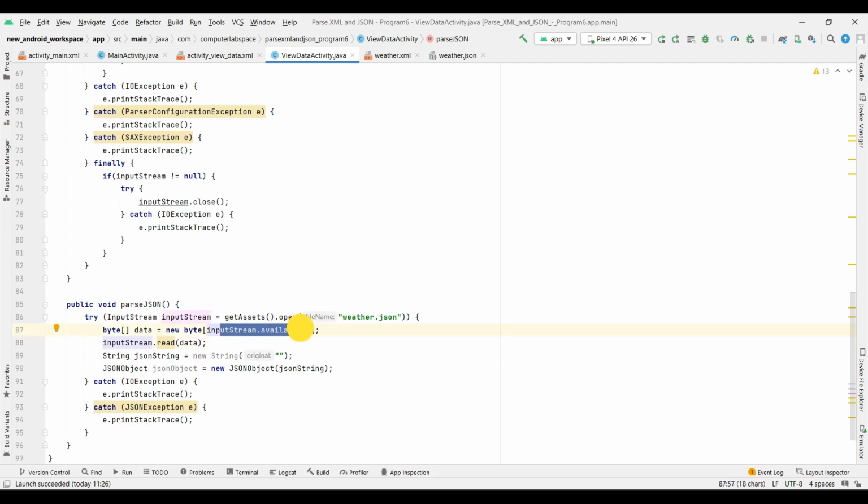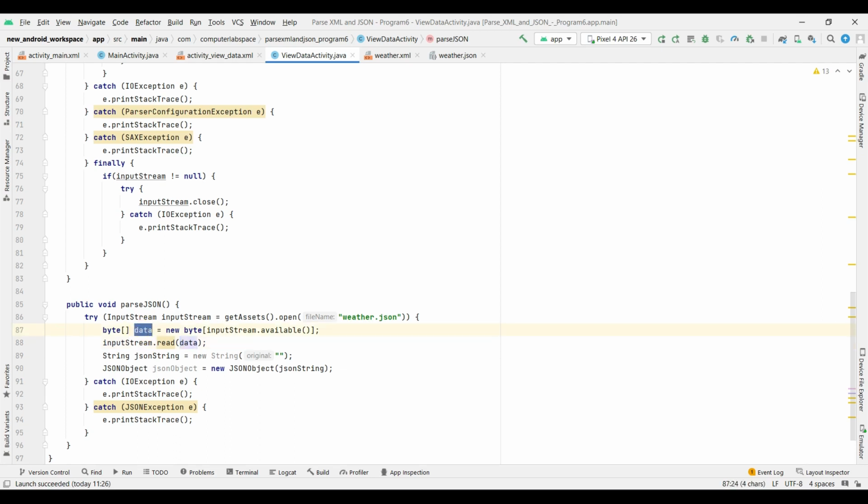We are estimating the available size of the input stream, which means how many bytes can be read. And here we are reading the input stream and storing into this buffer array data.